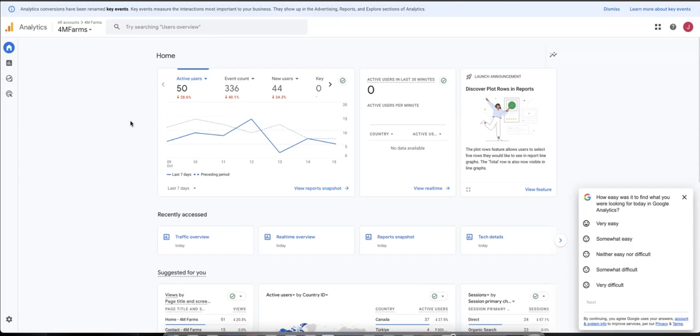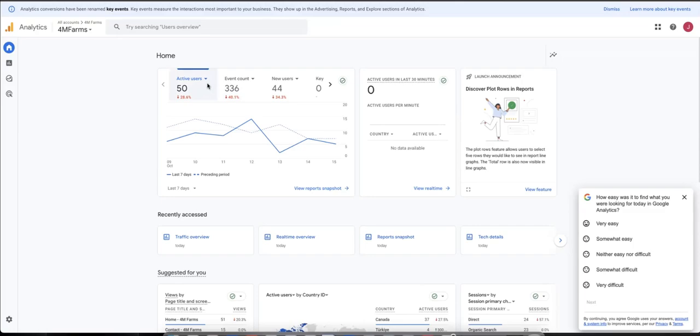So pay attention to the things that I'm going to say, as these are really important for you to understand how to navigate and read Google Analytics reports. So first is the homepage. This is where you can find your active users. The active users is the number of people currently visiting your website.